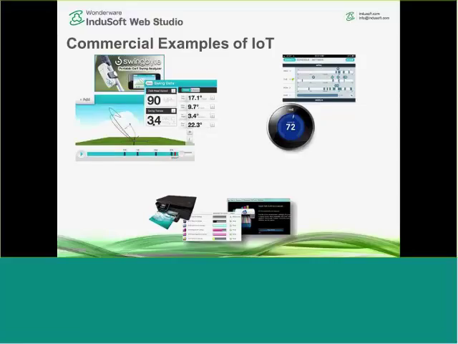When I swing, SwingBite does a 3D motion analysis of my golf swing. Right there on the driving range I can save this to my tablet, and when I get home I can analyze my swing — or even on the range I can see what I did right or wrong and try to correct it. It actually has improved my golf game quite a bit. The diagram shows a 3D analysis of your actual swing that you can rotate and play in real time.